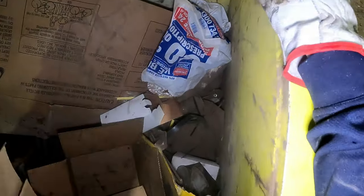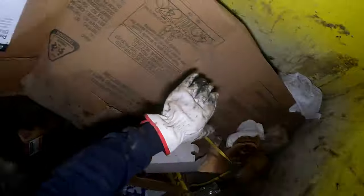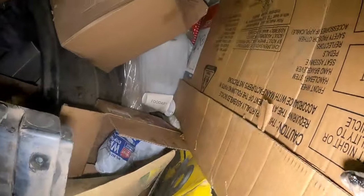Shocker. Nothing in that. Take the health foil and get rid of the food. That's jammed in there. That is really jammed in there. There we go. Push it up to there. We can get around it now.